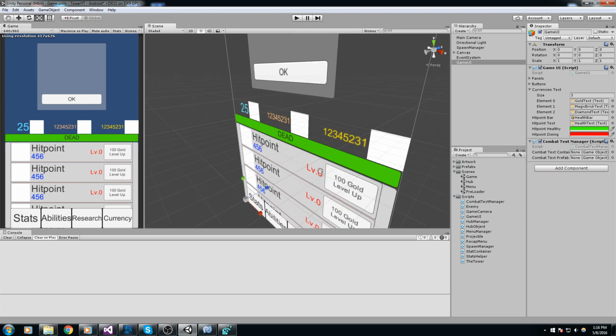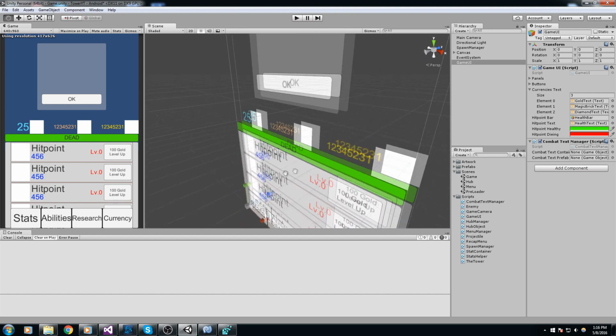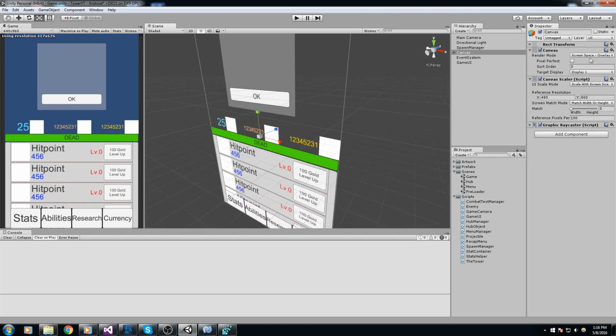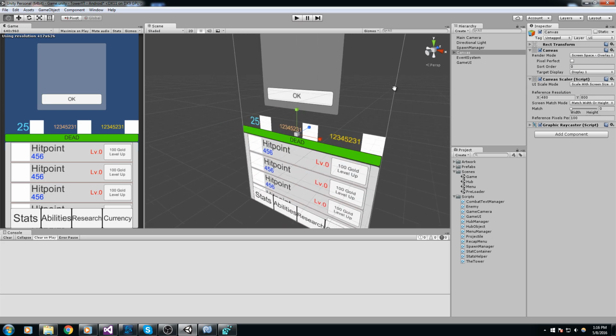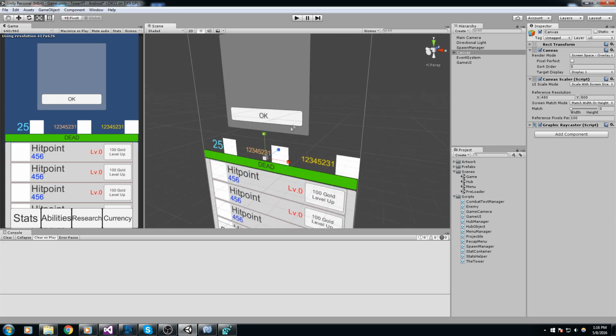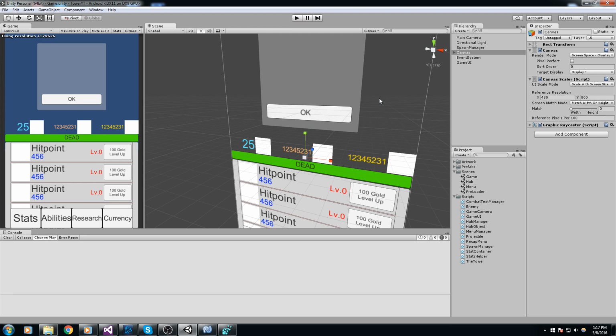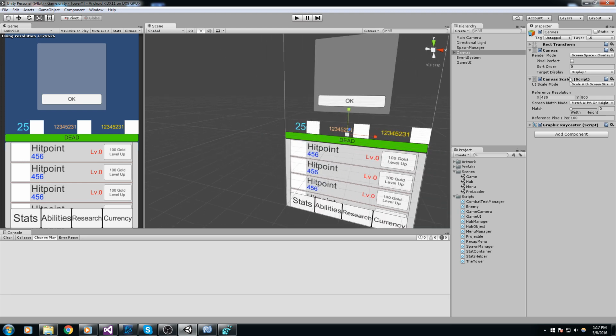Okay, so in order to do this, we are going to need another canvas because this one is pretty much only in 2D, so it does the screen space overlay, and that's perfectly fine for what we need. However, for the 3D combat text, we actually need to be spawning at like the enemy's position, and that's in 3D. We can't just be putting like a sprite on top of it or something like that. We actually need to spawn it at the actual 3D space. And in order to do that, we are going to need another canvas.